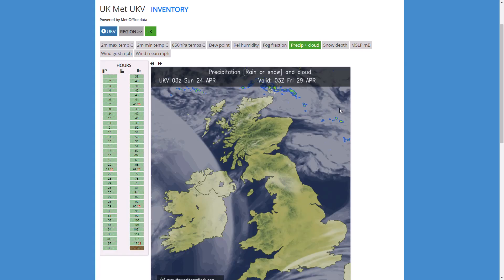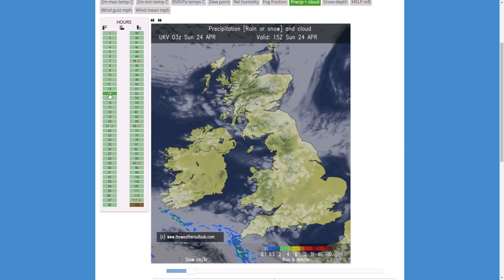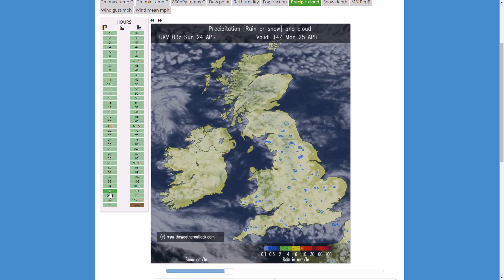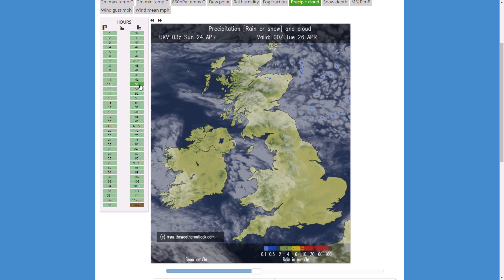Looking at the UK Met Office run for precipitation and temperature over the next few days — those showers in the far southwest fading away over the course of the afternoon, still cloudy further east with a few showers overnight. By tomorrow late morning into lunchtime you see these big showery outbreaks. It's going to be very difficult to pinpoint exactly where they pop up — the Met Office run has it widely through England and Wales, even into parts of southern Scotland. Some heavier pulses, potentially some torrential rain and maybe some thundery activity, but they are quite small localised showers that should move through on the easterly wind quite quickly. By the middle to late afternoon they should fade away, still plenty of sunshine between them, though it will feel chilly on the easterly breeze.